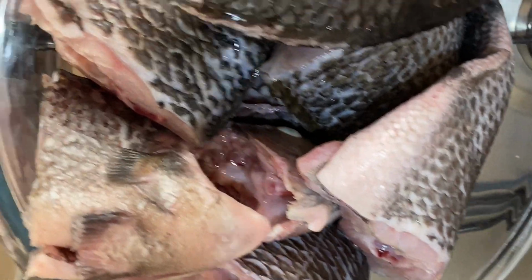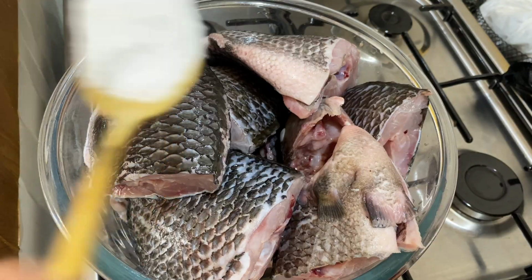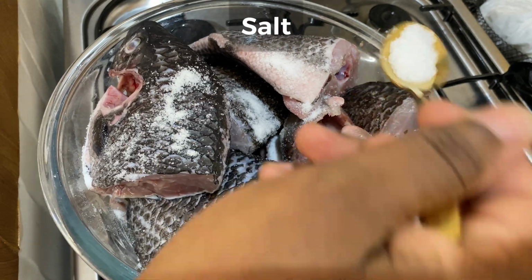We are back home now and washed our tilapia nicely with some water and some lemon. And we season our tilapia with some salt.